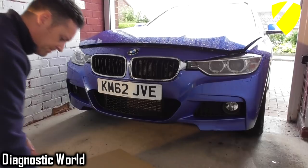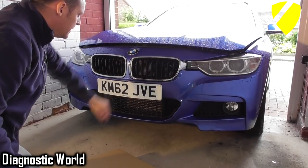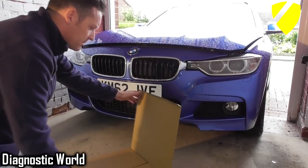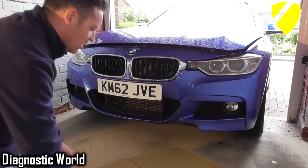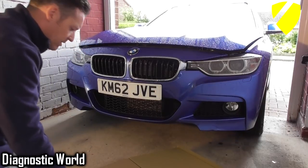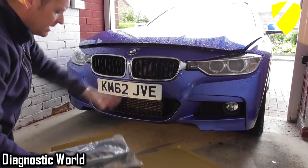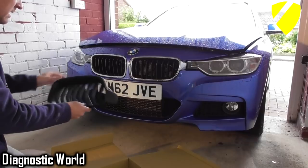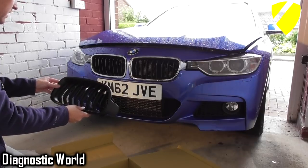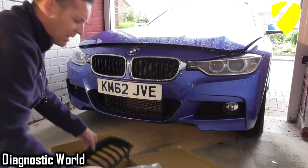So today's mission is to change out these silver kidney grills on this BMW F30 F31. I've brought the car inside because it's raining outside, it's quite miserable. So what we're doing is we're going to get rid of these kidney grills in the silver, and we're going to put the matte black ones in.